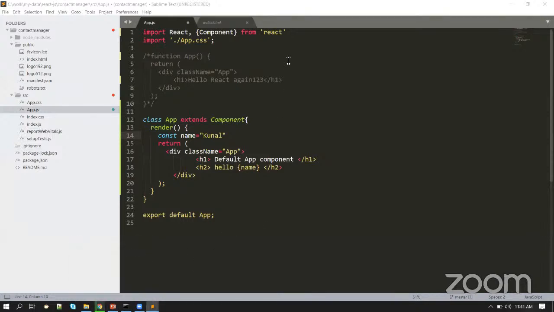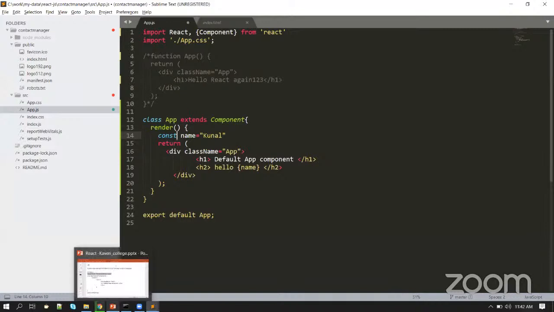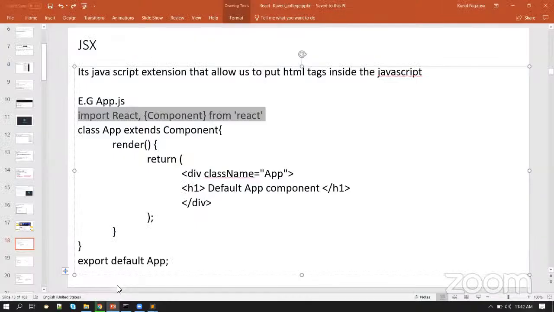Excuse me, sir. Yes. Which is the best practice to write the component, functional component or class component? It depends on what exactly code you are going to write. We are going to see two main features of ReactJS, that is properties and state. It totally depends on whether you are going to use properties or state in your component. If the component is very simple, not dynamic, very much static, then you can use a function-based component. And if the component is dynamic in nature, then you can use a class-based component.